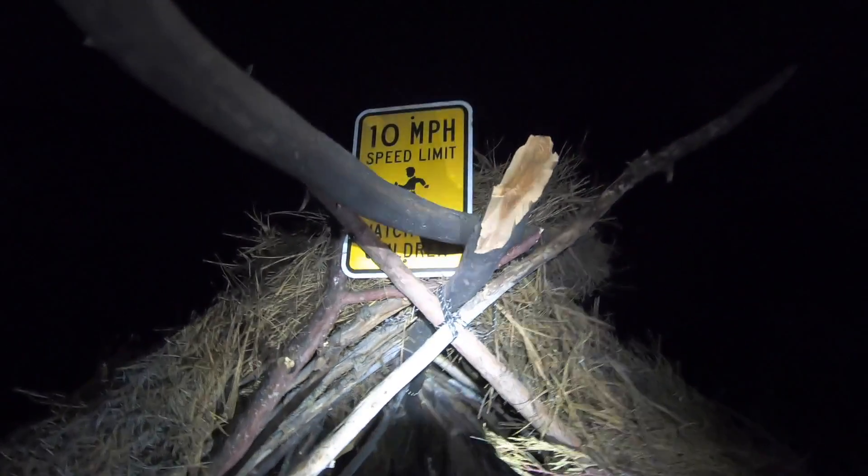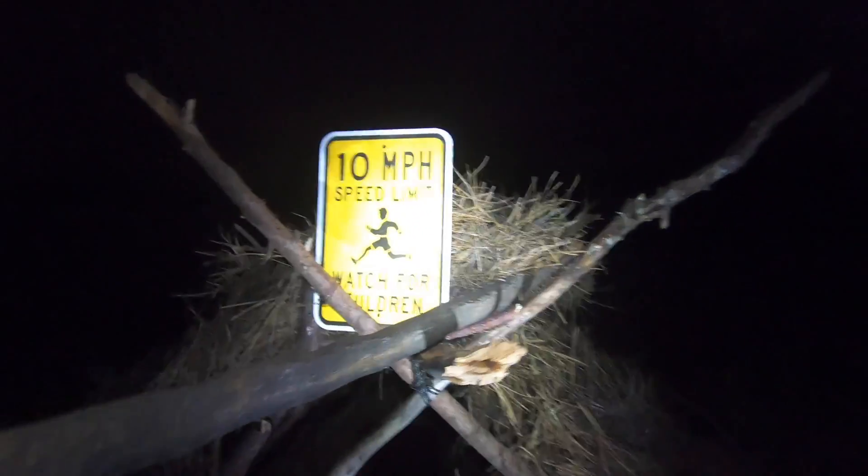All right, ladies and gents, out at our shelters — night one. Wasiwagon Hilton, Wasiwagon crazy spot. We're blowing up our stuff and we're going to sleep in our shelters. This ought to be fun. Look at this — 10 mile per hour speed limit, children at play, watch for them. That's the boys, I'm in this one. Group effort on both these bad boys.